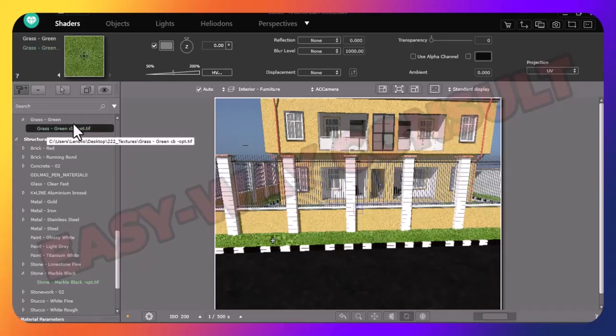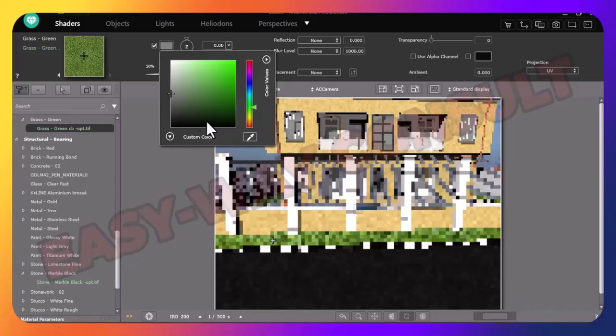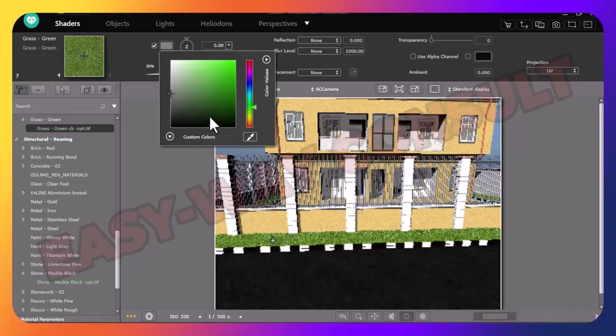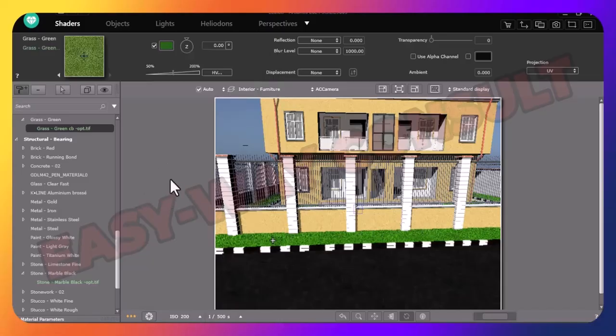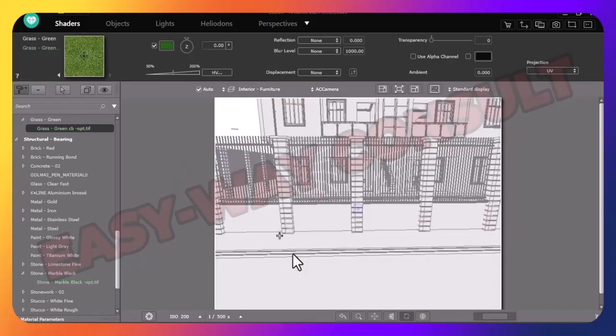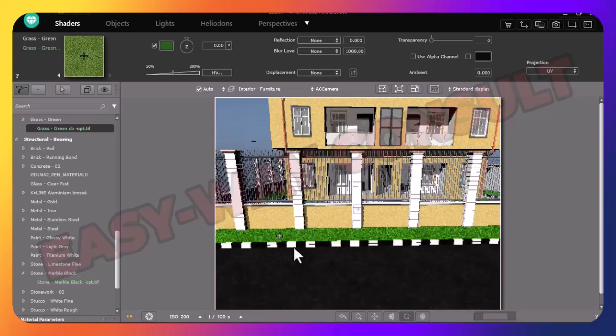Then you click here and you want to change the color to a darker green. So this is it, you can see how it is.